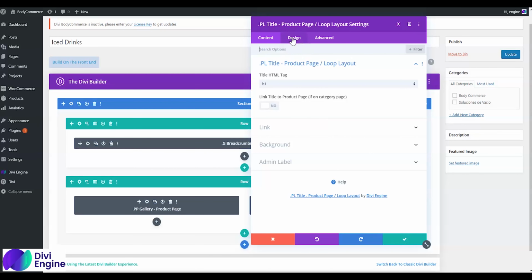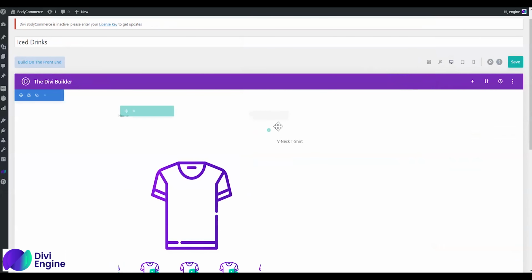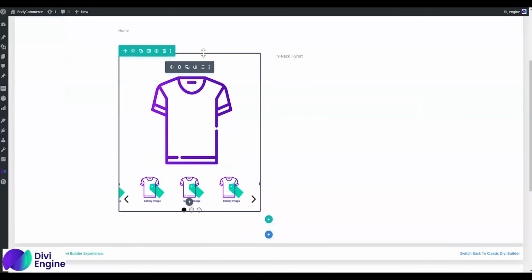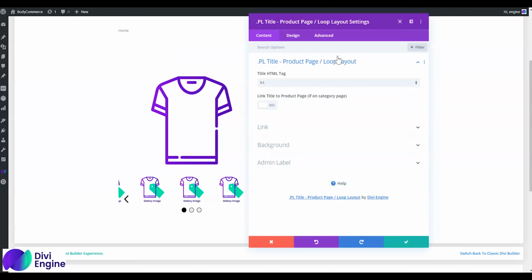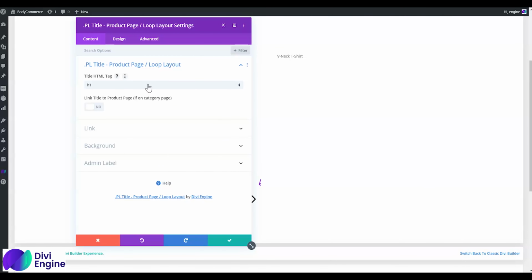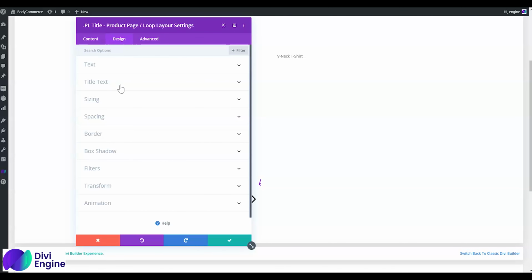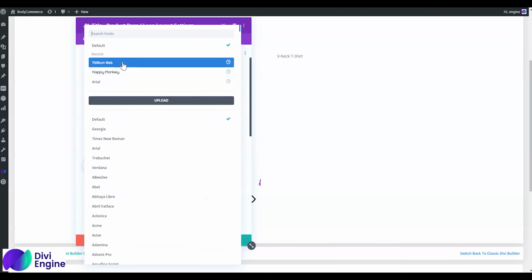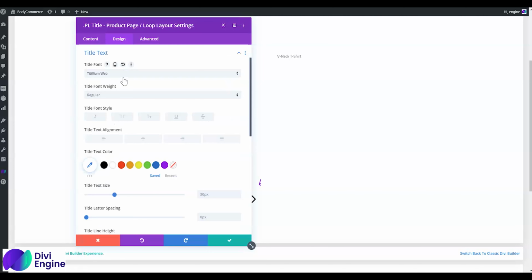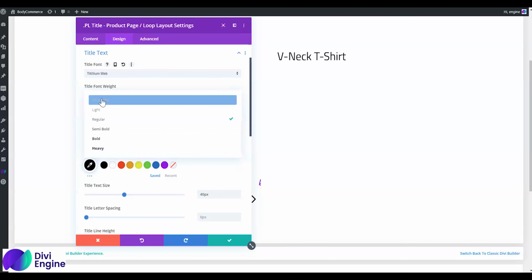So I can actually use the visual builder. Now this visual builder doesn't show you the actual product image. The way the visual builder works for our modules is it finds the first product you have. So it's going to say V-neck T-shirt, but in fact it's actually something else, but that's fine. So I'm going to choose the font as Titanium Web. Font size, I'm going to increase that to, I don't know, 40. Make it black. Make it bold.